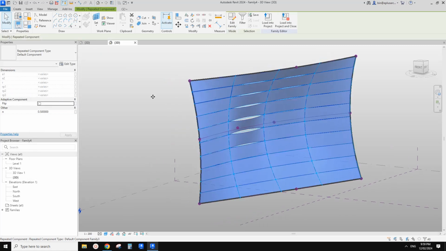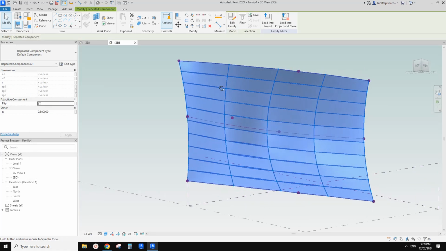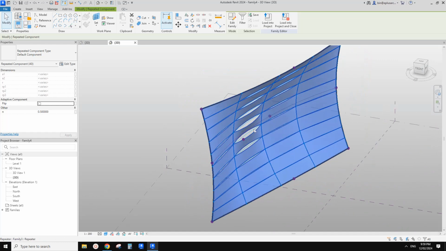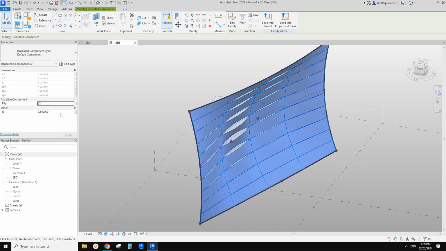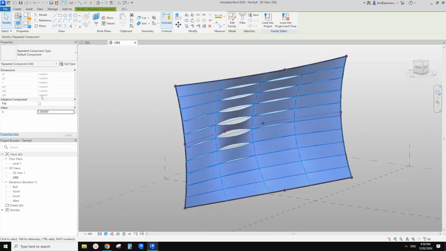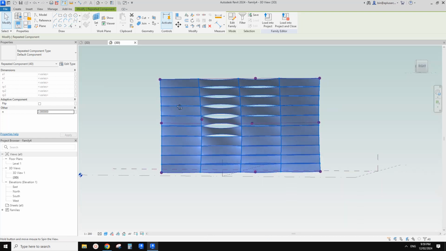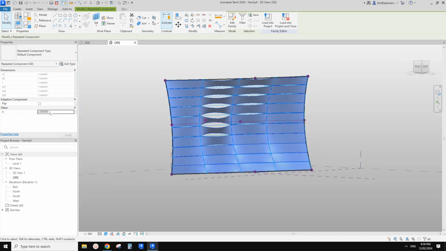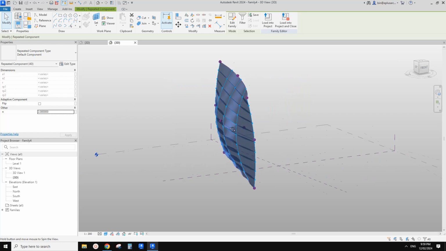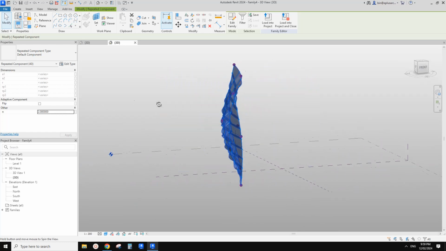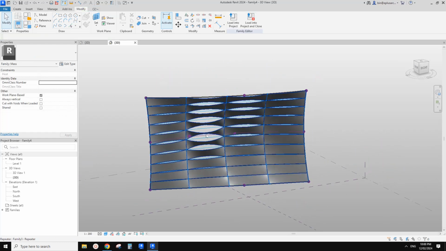So select all. Currently it's 0.5, right? So it's a smaller number in it, so it makes these angles smaller. If I type 1, this should increase these a little bit. And type 2, and again it should increase a little bit more. Yeah, I think this works better. So it makes more sense, right? So I think this is it.